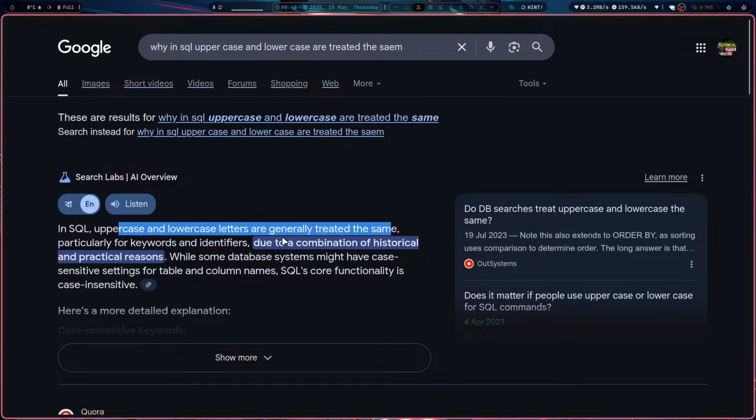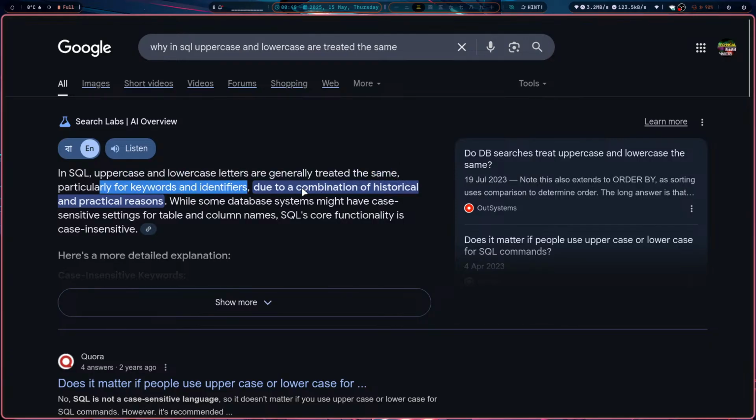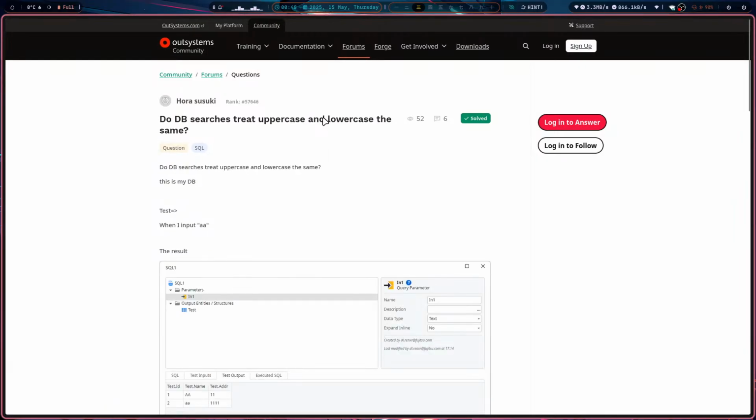Lettering are generally treated the same, particularly for keywords and identifiers, due to a combination of historical and practical reasons. It's the kind of philosophy that they have gone into. There are different articles on this, we can actually read up on it. It won't take much long.